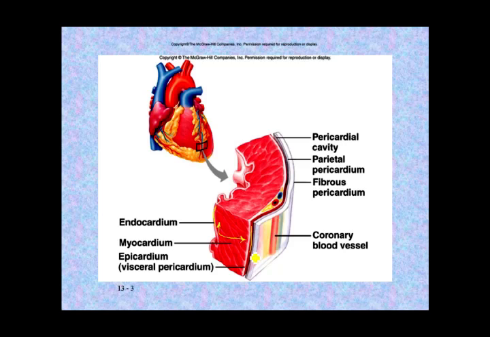So obviously most of the wall is going to be made up of those contractile cells that we call cardiac muscle. Now remember, that's one of 3 muscle types. It's only found in the heart though. It's not going to be found in the different blood vessels. We have smooth muscle that's found in things like arteries and veins.